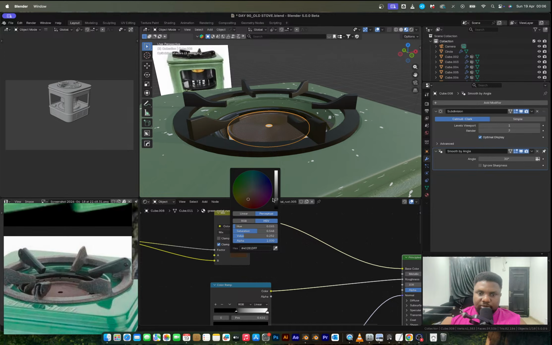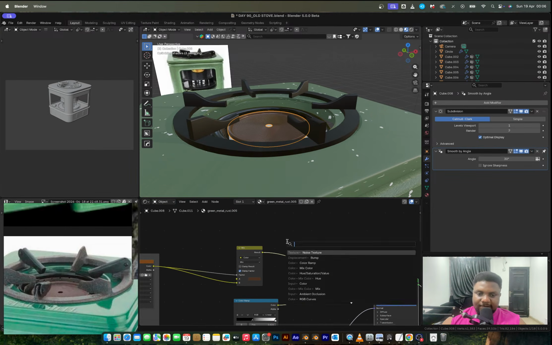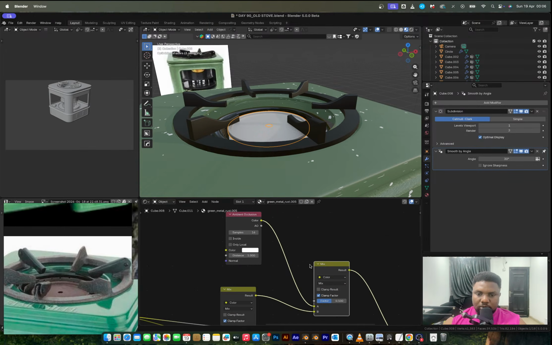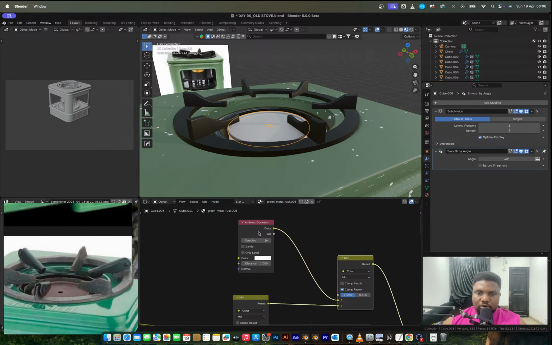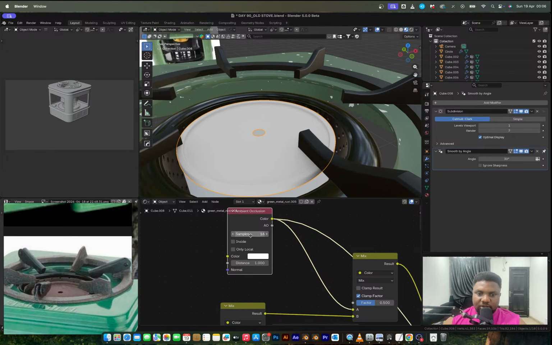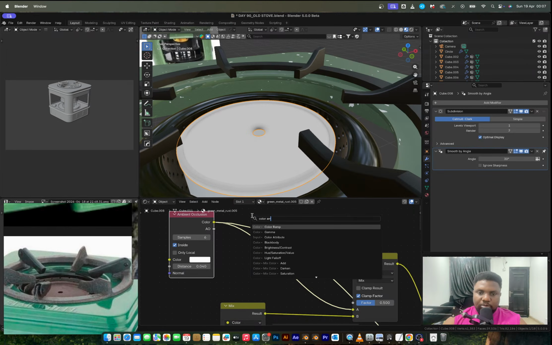make the color of this a little brighter, and then I'm going to bring in ambient occlusion. So I'm going to detect the areas that I want to affect with this ambient occlusion, make the distance I'm going to go to color ramp.